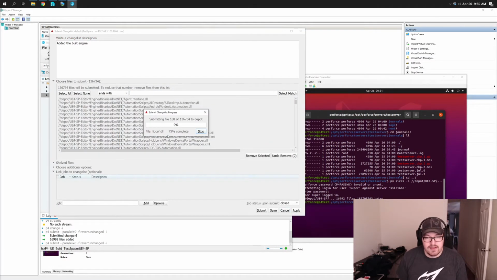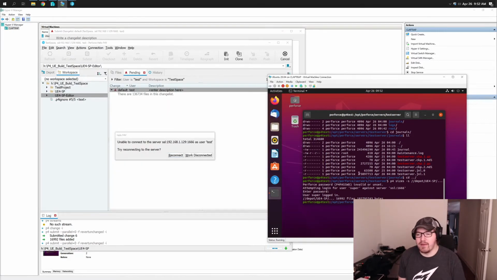Okay, this is progress. Last time it crashed at like file 185. And by crashed, I mean on the Perforce server, the actual service crashed, and then it disconnected, and it was a whole thing. But so far so good. Uh-oh, did it happen? Yep, it happened. Oh, the server crashed.